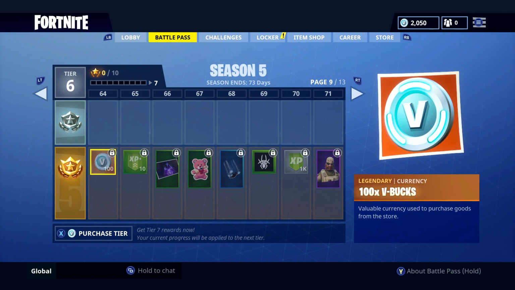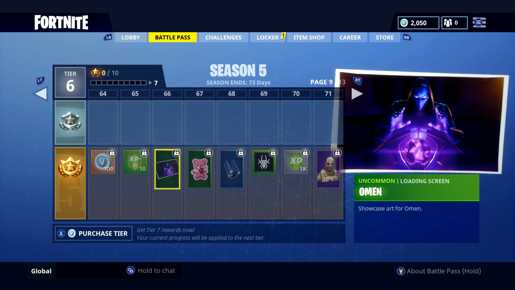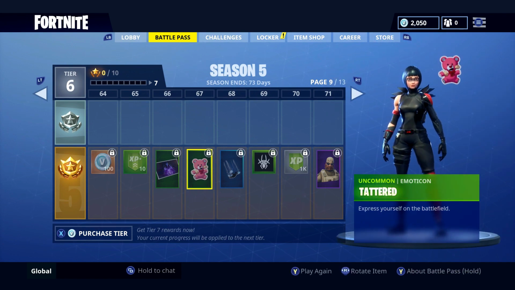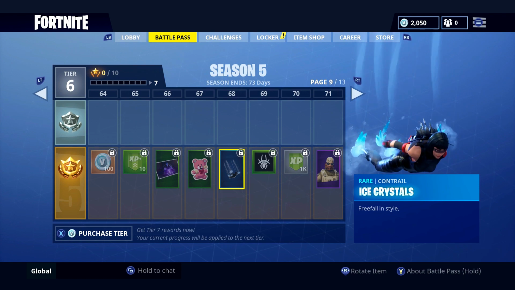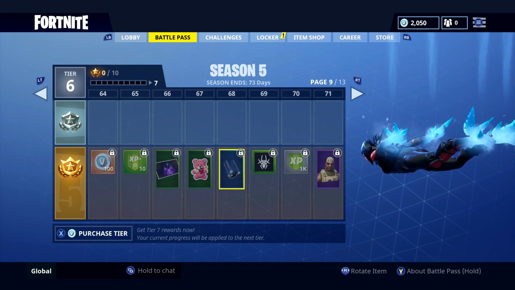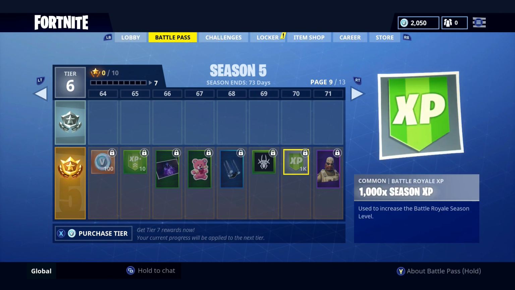Alright, tier 64, we get 100 V-Bucks. Tier 65, 10% personal XP. Tier 66, the Omen loading screen. Tier 67, tattered emote. Tier 68, ice crystals. What? Oh wow, look at that. Tier 69, banner icon. Tier 70, 1,000 times season XP.